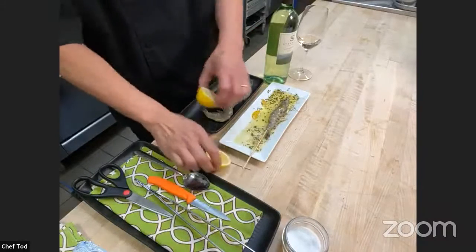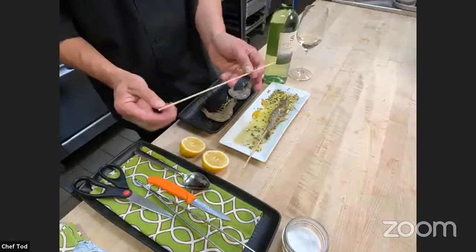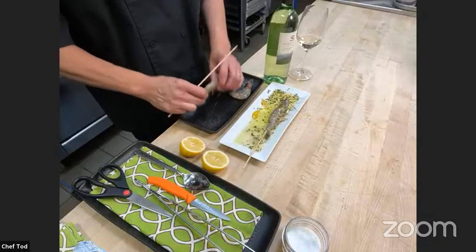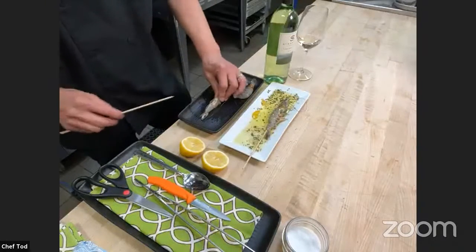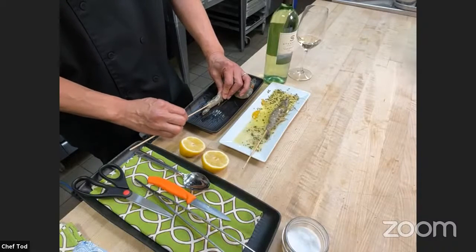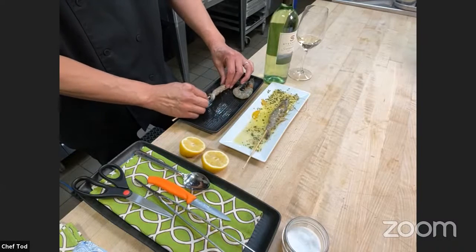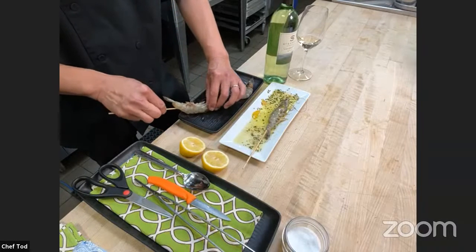And then you want to take your bamboo skewers or whatever skewers you have. If they're bamboo or wood, you might want to soak them in cold water. That's what I typically do, just to keep them from flaring up if they happen to hit a hot spot on the grill. And then from there, I'm going to go ahead and lay the shrimp down flat so that I can skewer it from the tail up towards the head, in kind of a straight motion. You can twist just a little bit. And what that will do is hold it all in shape, right like so. So you have it ready to go onto the grill. Easy on, easy off.